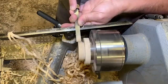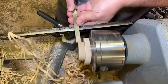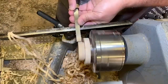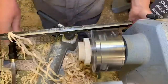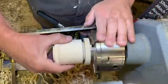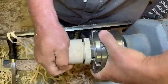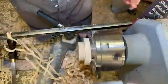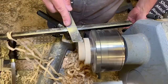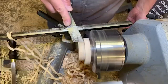Okay, we're there, nearly. Remember, don't hit the bottom of the lid. Right, we're just going to check that and see if it'll thread on. Oh, a little bit tight at the top there, so we'll just skim a little bit off. That noise, we can take a little bit of wax to that. If that causes a problem, let's just take a little skim at the top there. It wasn't quite parallel.